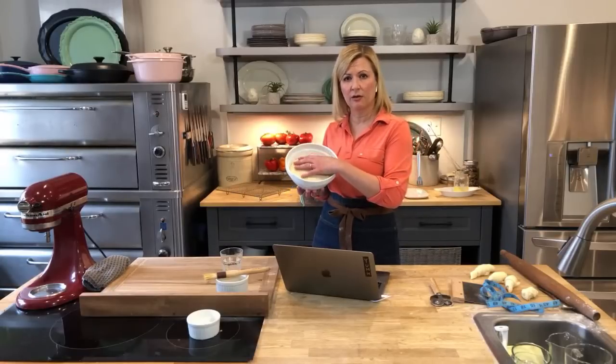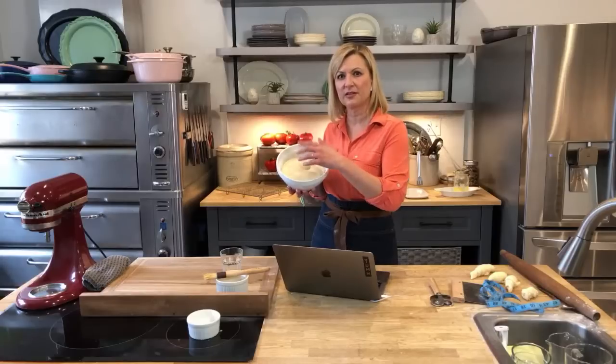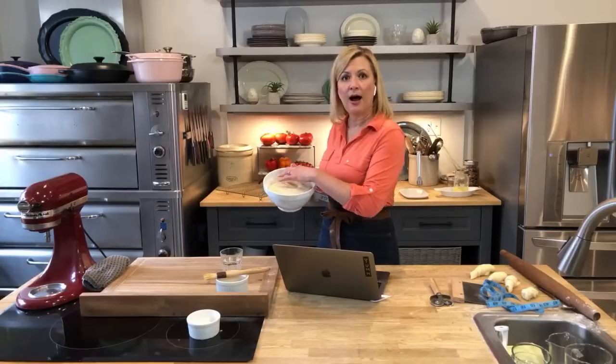If you see it start looking almost translucent on the surface, that's from, that was my croissant. So I'll go check that in a second.